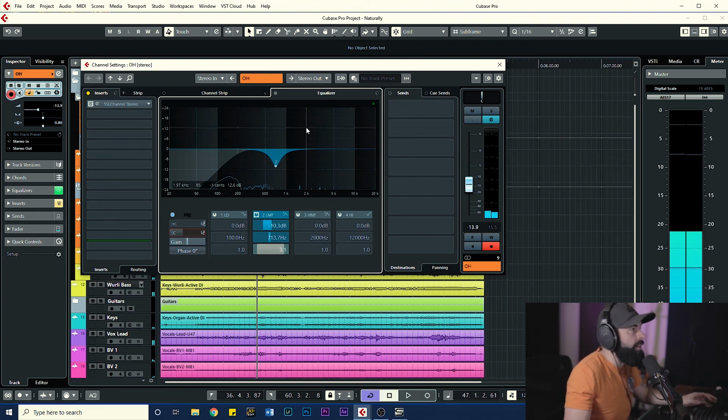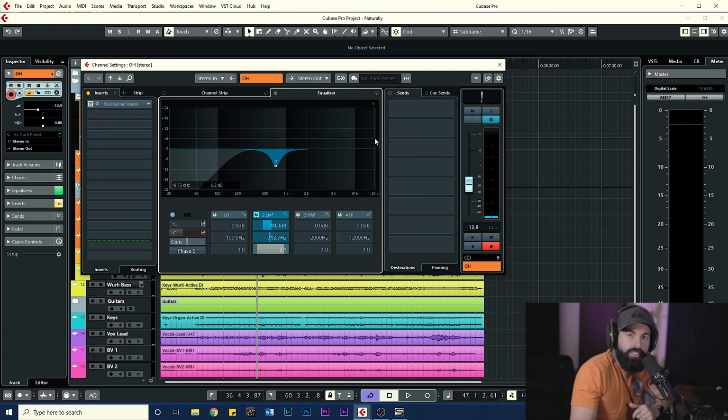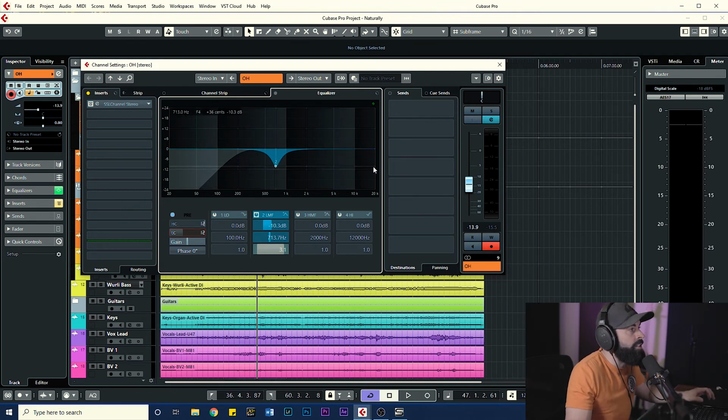But I'm really digging that, and because they're overheads and there's snare in there and stuff, I might want to add a little bit more top end to those if I'm going to boost anything. I don't think we need to boost anything in the low range, but definitely we could add some more brightness to our cymbals, make them shimmer a little more. So I'm going to go straight to a shelf this time. Oh no, let's have a look at, just for argument's sake, what happens if we boost with a narrow Q.